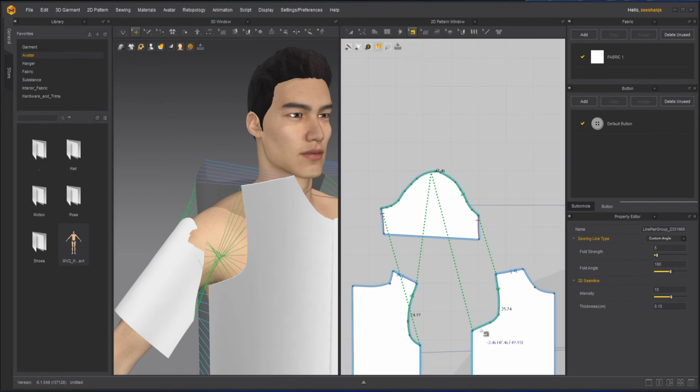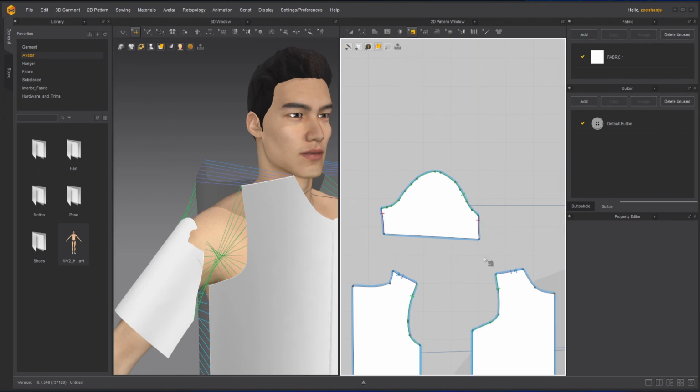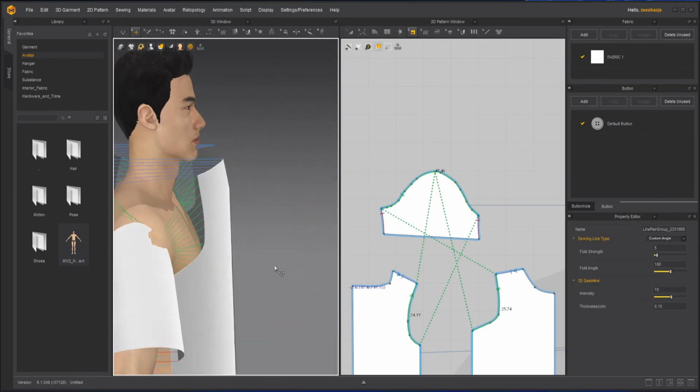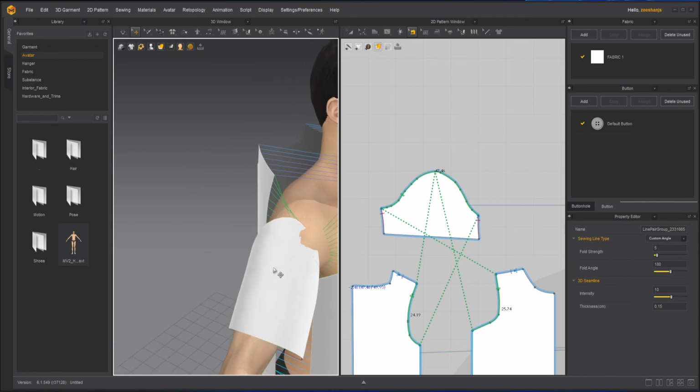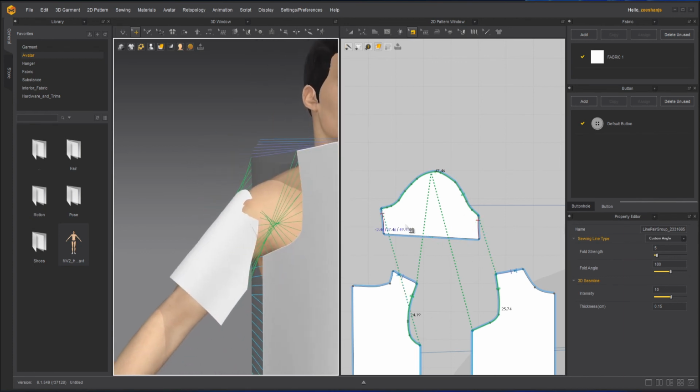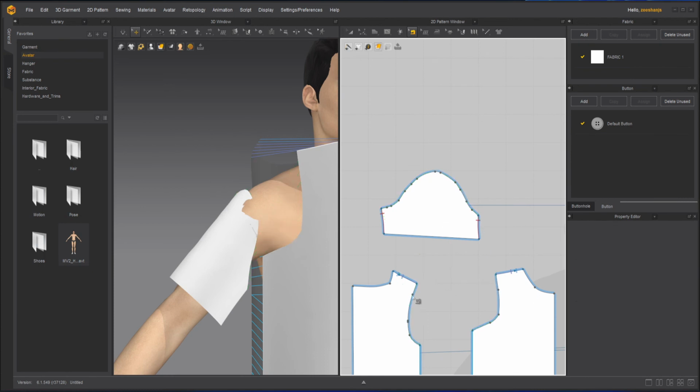Edit sewing. Select that sewing part. Reverse it. So it will be fine. No. I think there is some error here. Let's delete this. Let's check again.